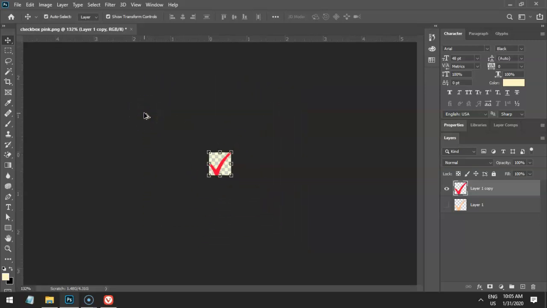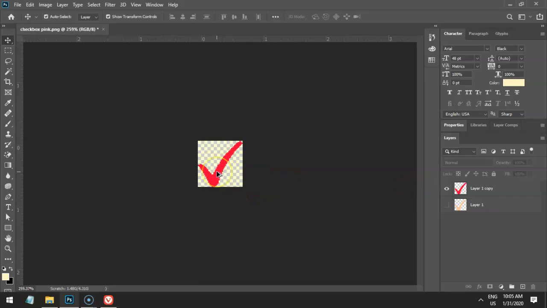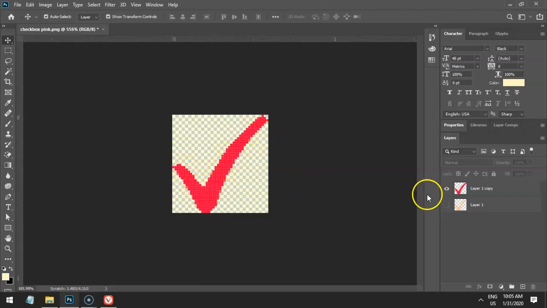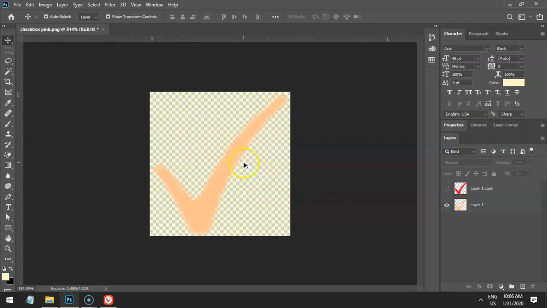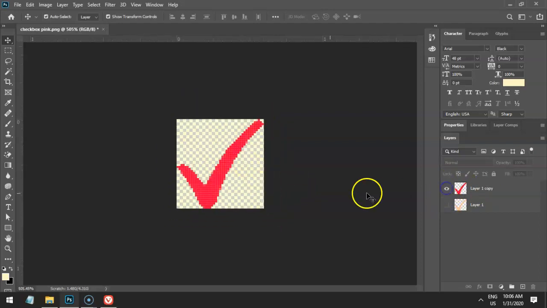So you see, notice the checkbox is kinda, even though in a small scale, in original scale, by pressing Control 0, Control 1, oops, Control 0, this is Control 1. So that is the exact look when it's going to be shrunk down to original size. But if you compare it to the orange, the orange is kind of clean. But here it is kind of crisp. If you zoom it out, it has jagged bits like that. So if you take a look at the checkbox of the orange, it's different.